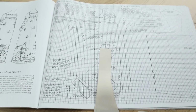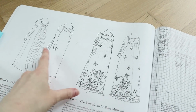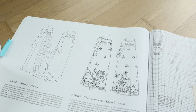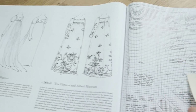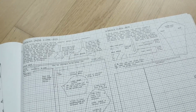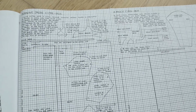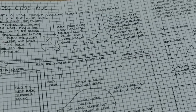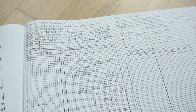So I just thought this one had a really nice story to it, and I really wanted to try and replicate this. In order to do that, I have consulted my trusty Janet Arnold. I have found some gowns in here where the shapes of the bodice patterns actually do sort of imitate the references that I have pulled, and so I'm looking at the shapes of the patterns to see if I can just use some of the geometry that she's kindly already provided for me here so that I don't have to try and figure out how to draft this myself, because I don't think I'm quite that knowledgeable in Regency to be able to do that.